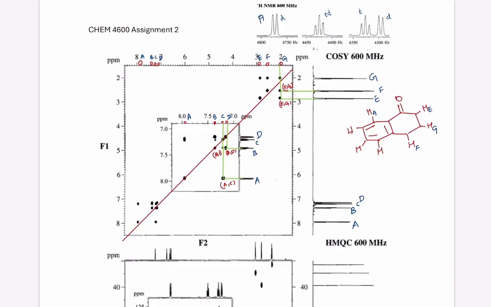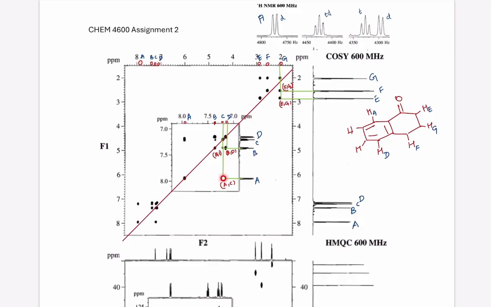So the only other doublet that I see here is here in the upfield region. So this should be assigned as HD. Now we only needed to assign these 2 hydrogens right here. For that, let's take a look into the correlations. So this hydrogen needs to be correlated with A, and similarly this hydrogen needs to be correlated with D. So let's find out. So A should correlate with this hydrogen.